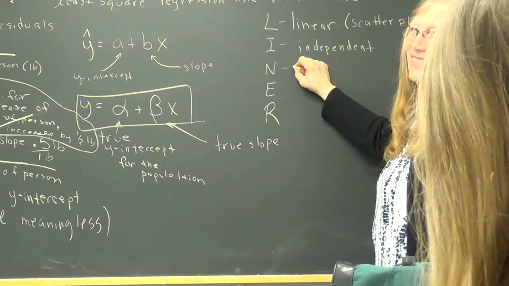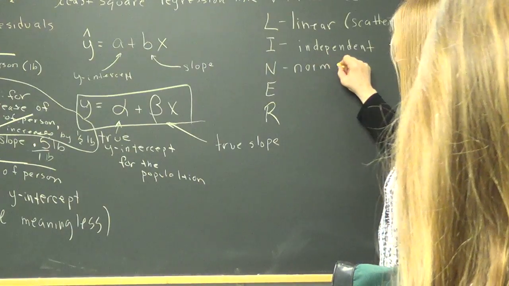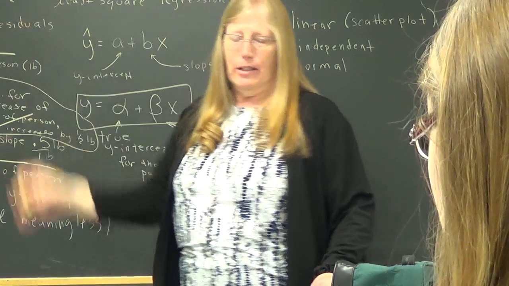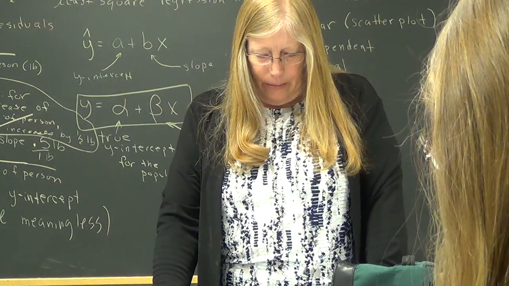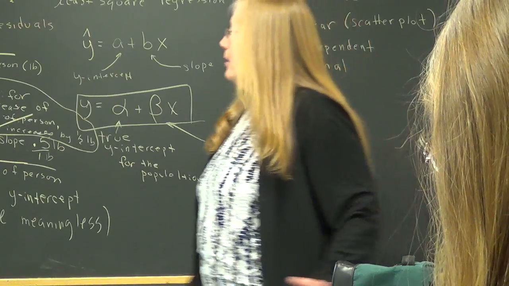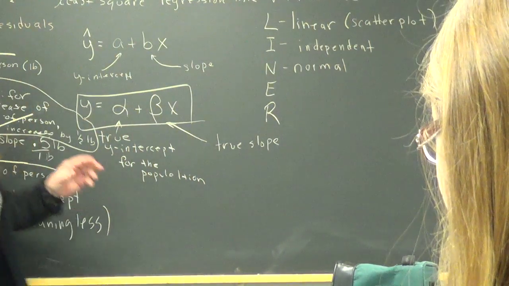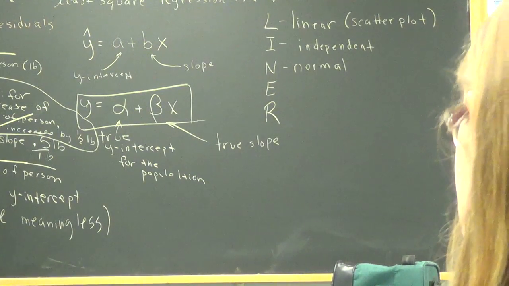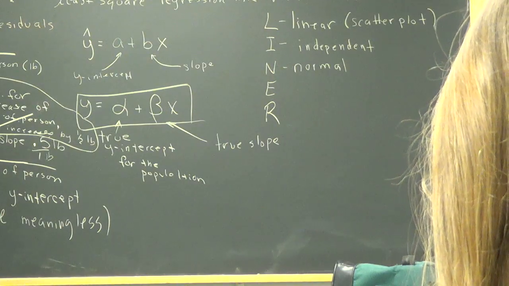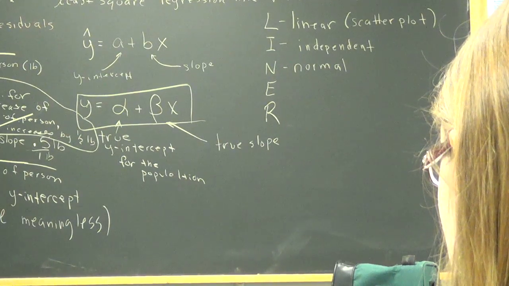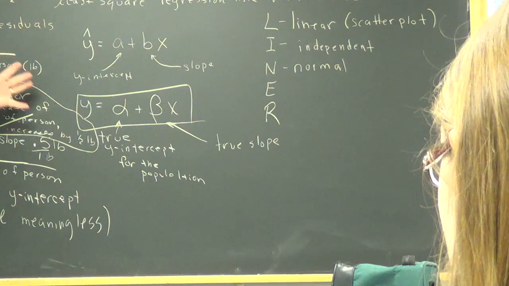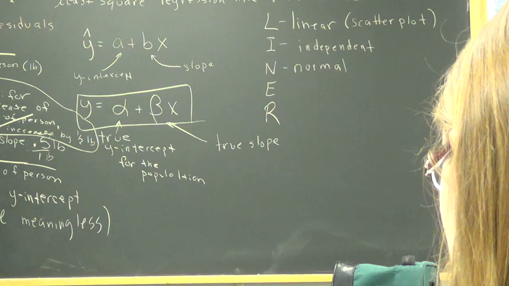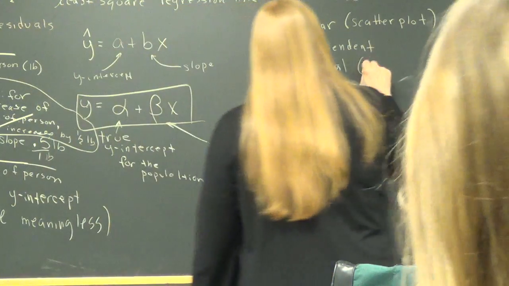No, it's not. Normal. All right, but what's normal? I mean, we don't expect the line to have a normal shape. We expect it to be straight. So this is where it gets a little tricky. We want the residuals to be normal. In other words, if this is a good line and it fits the data well and represents the whole population, we expect the differences, the residuals, to be in a normal shape. Because some of them are going to be far away from the line, but not many. And some are going to be close to the line, most of them. So therefore, the normal is the residuals.